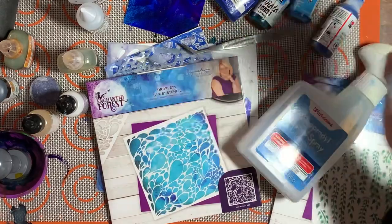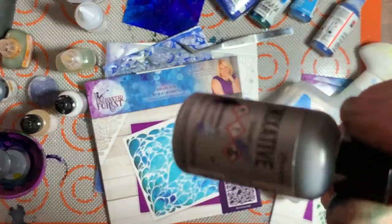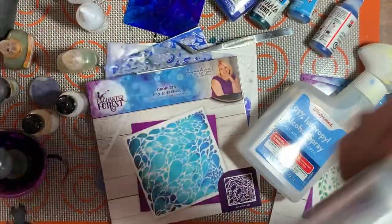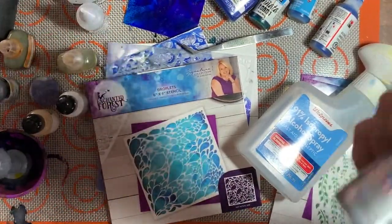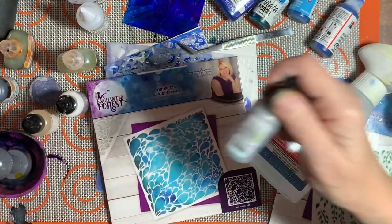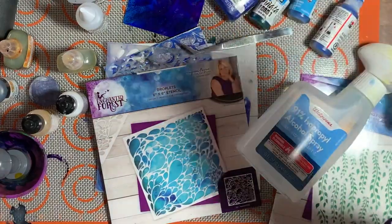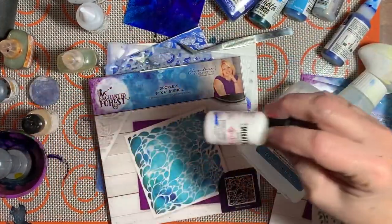This is a silver mixative from Tim Holtz and Ranger Ink. It has mica flakes in the bottom of it, so whenever you're using it, you want to shake it really well and make sure that little ball in there is moving around freely. Don't shake it too hard because you're thinking about air bubbles, so just give it a sideways shake like that. And then I've also got some white mixative.